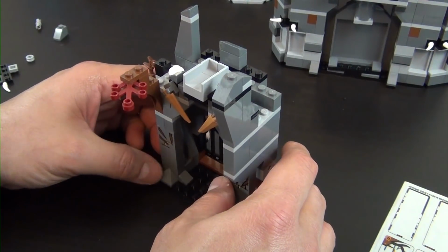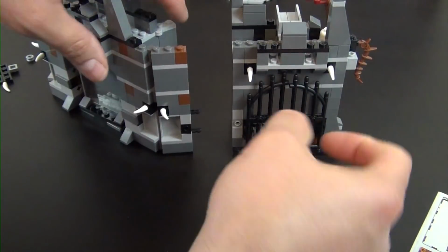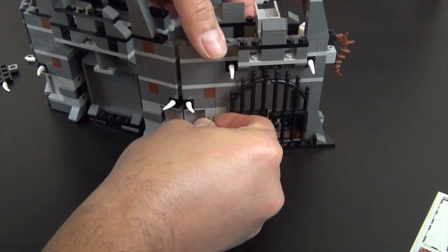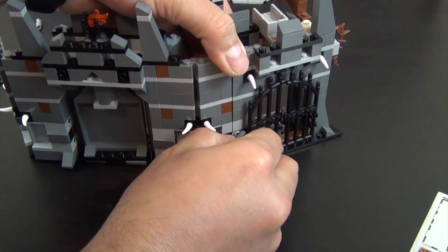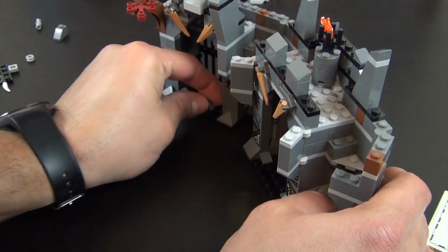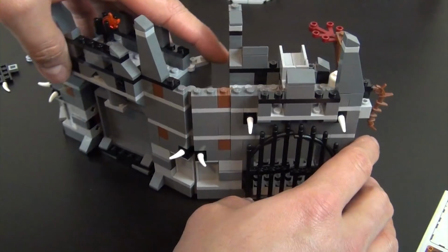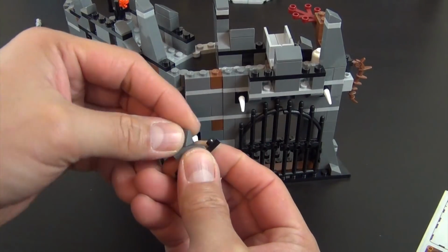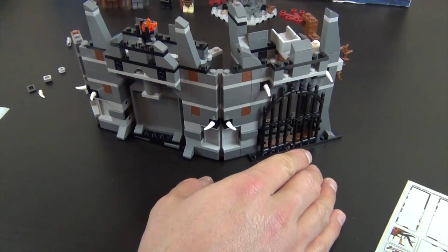So this piece, see, we turn it this way, pop that tile off, connect those two pieces together. We can pop the tile back on. That is what they show on the instructions. They do show it off and then on. Had a cheese slope come loose. Okay. So with that on, take this plate, slope, cheese slope. That will go there. That will also help hold it on. Very good.